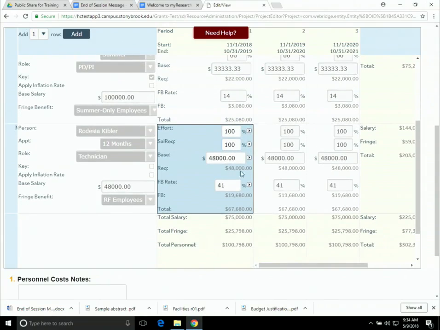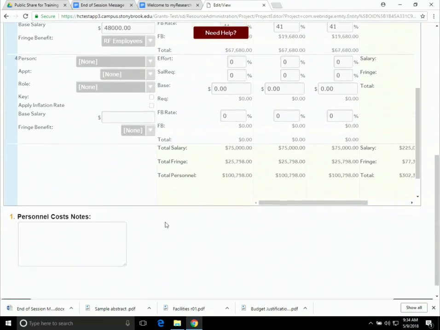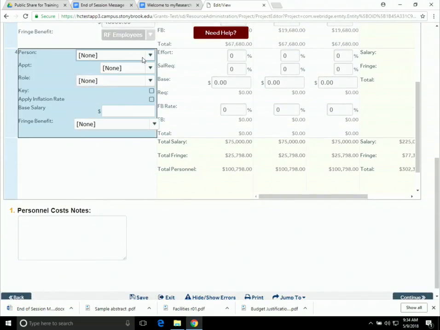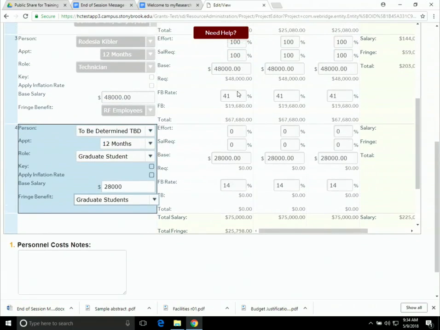There we go. And then our last one is going to be our grad student. So we're going to click TBD, one grad student, and then grad student salary.